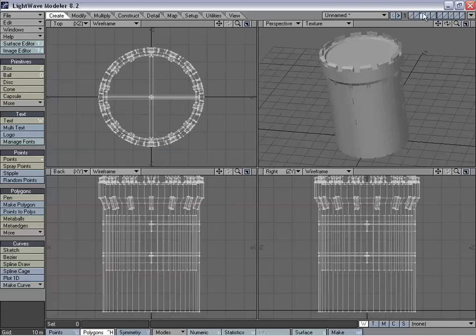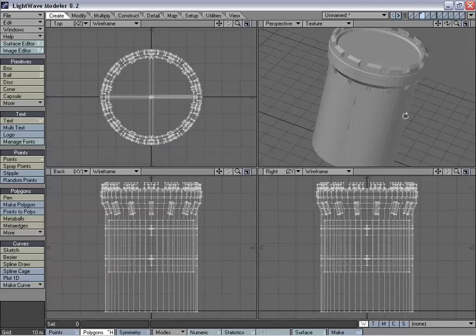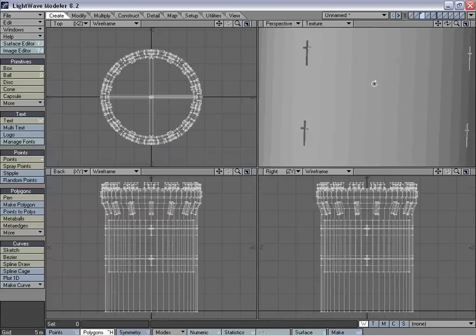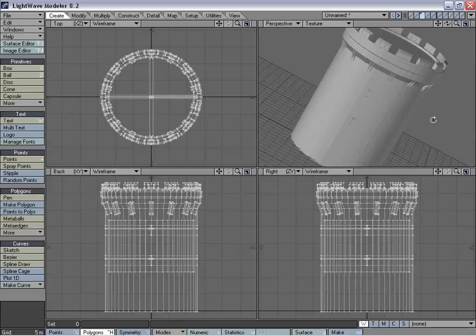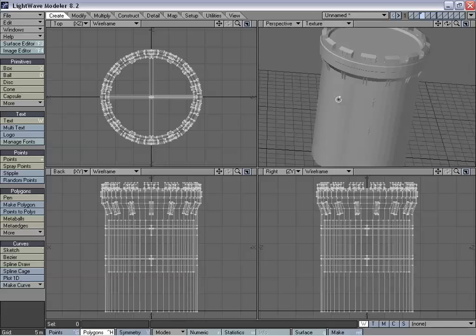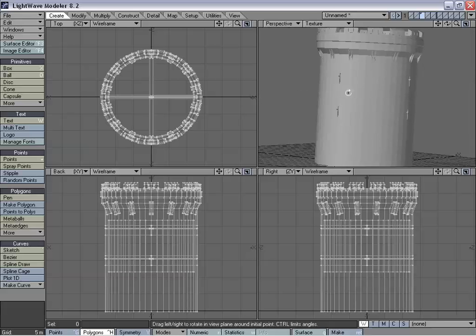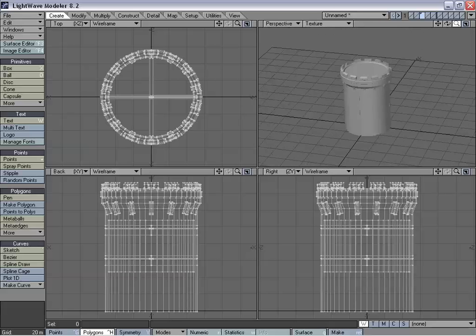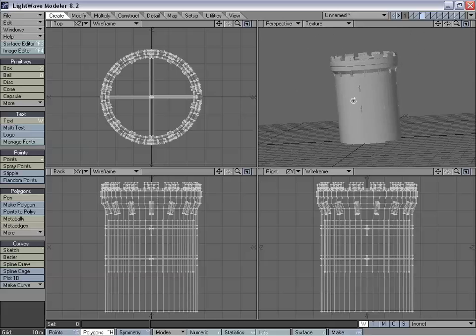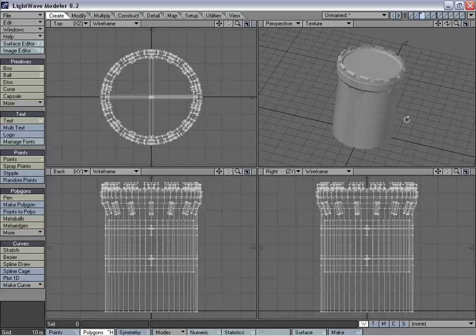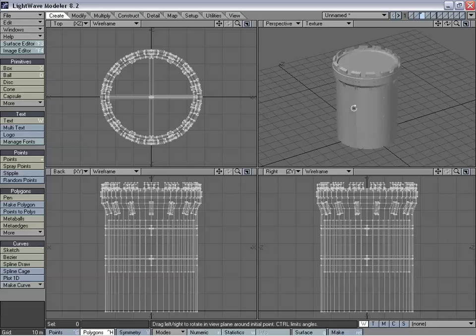Just cut and paste everything in. Sometimes when you're doing booleans upon booleans, usually it's good to do it all at once, because otherwise you will get weird error messages like I just got. But we want to move this along, so we're not going to worry about that right now. And that's pretty much our round tower completed.